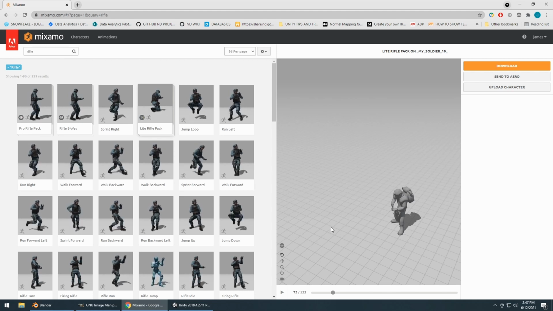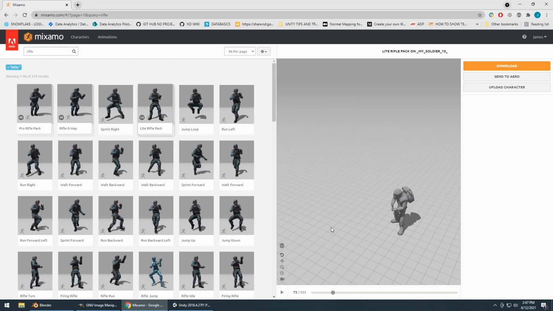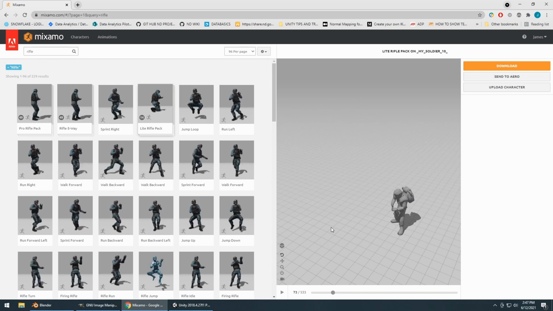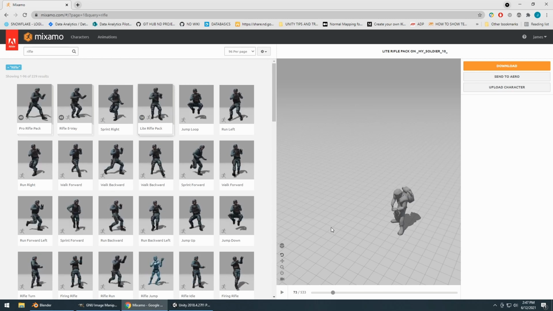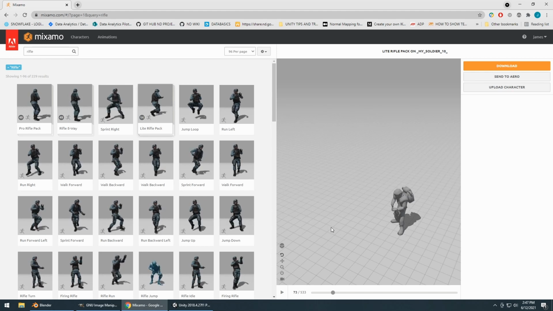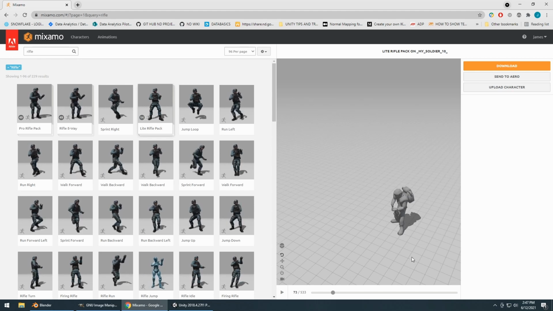One of the downsides of it is that it's a generic animation, so you cannot apply this animation to any other model without having to tweak some stuff. But that's fine, because we don't need to apply any of our humanoid animations to any other models right now. In fact, our enemies are all going to be robots that are going to have their own animations, so this is fine. And the animations are, like I said, of pretty good quality.